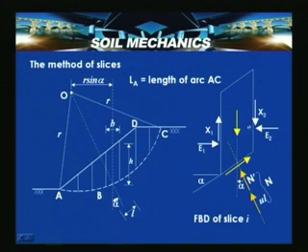X1 and X2 are the shear forces acting at the interfaces, and E1 and E2 are the normal forces acting on the slice. Alpha is the inclination of the base of the slice, and N dash and U L are the effective normal force and the pore pressure force due to water. Now let us consider this method of slices and look into the details of how we can analyze this to obtain the factor of safety.